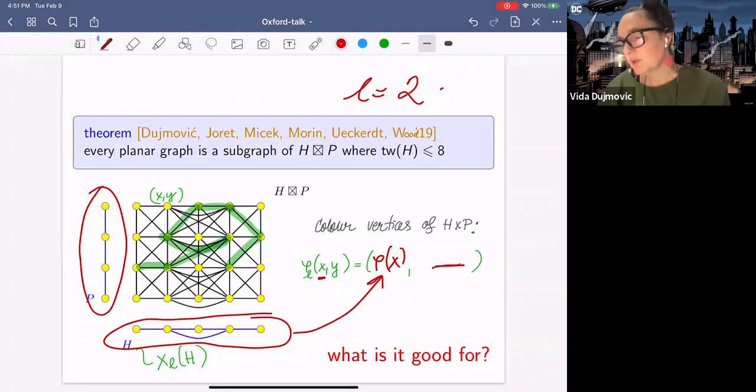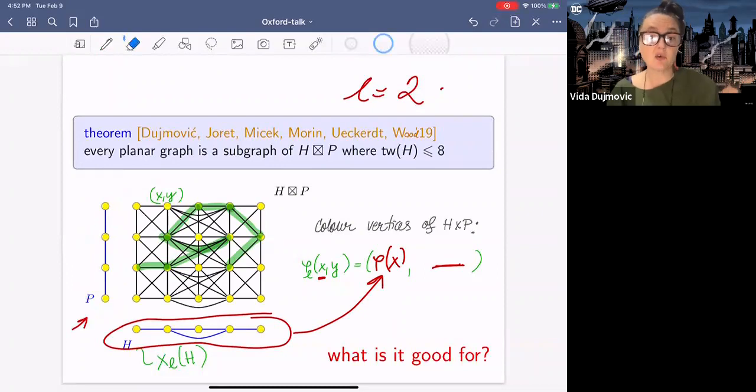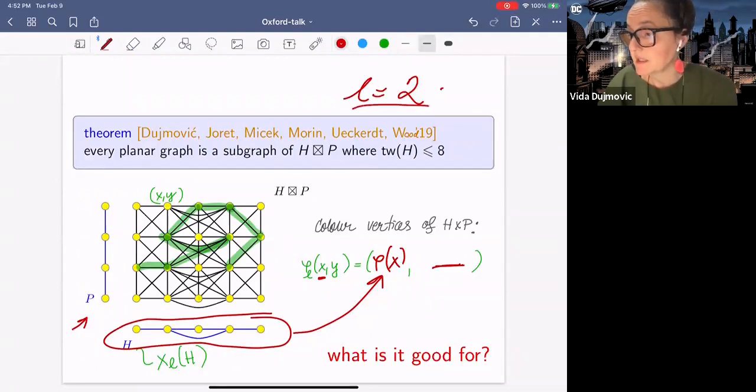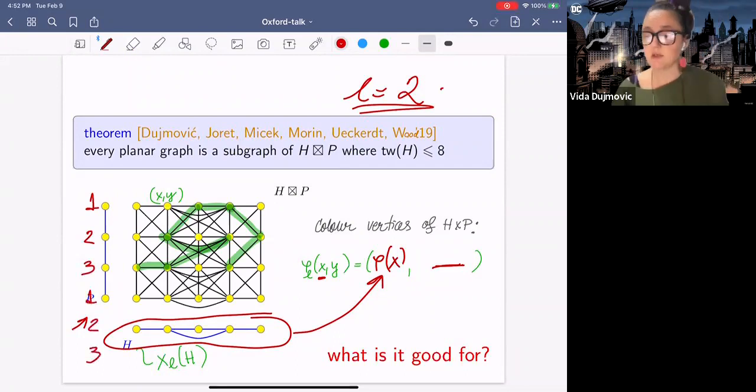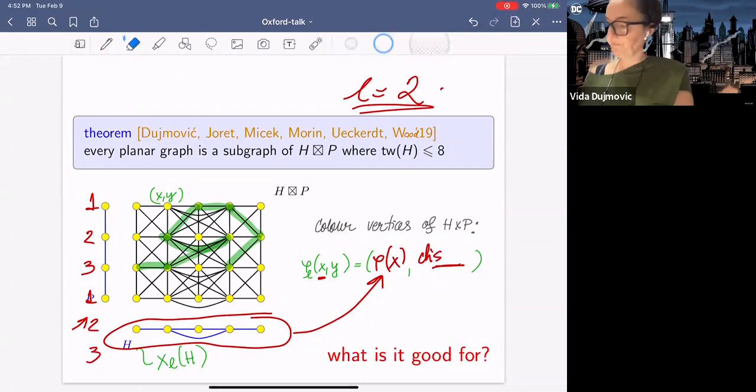And for the other one, I'm not going to really use vertex ranking. I'm going to use distance coloring on the path, meaning that on any path of length at most 2, all the vertices have distinct colors. So I'm going to do 1, 2, 3, 1, 2, 3, and so on. That type of coloring I'm going to use as the second color here. So that's distance coloring.